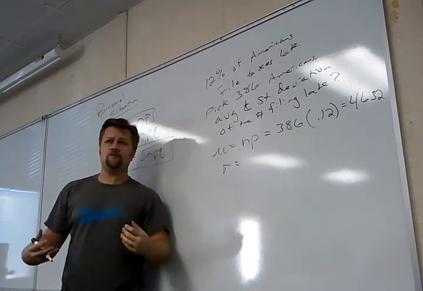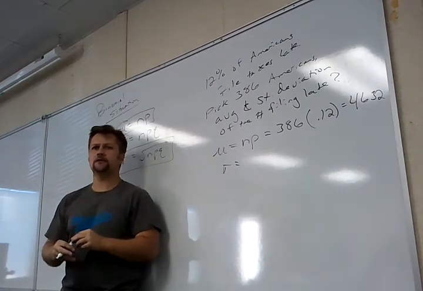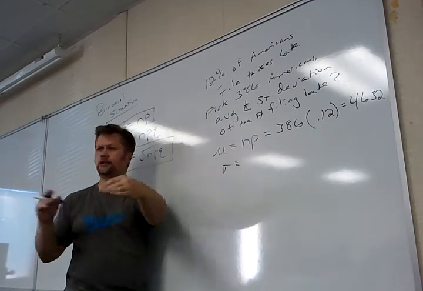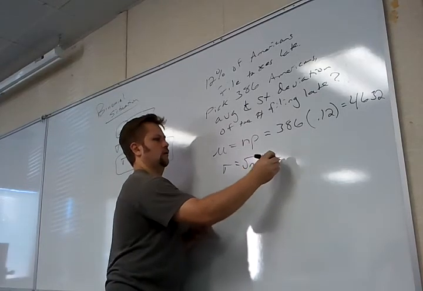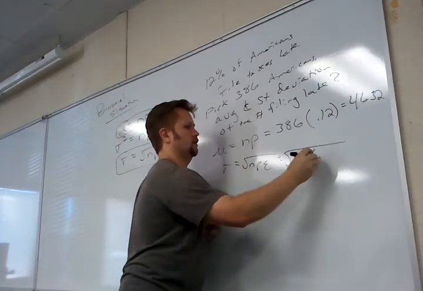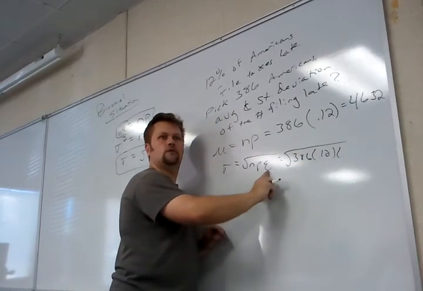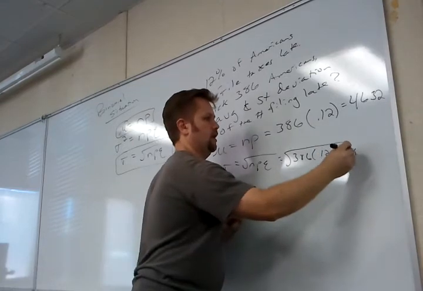But of course, will it always be 46 filing late exactly? No, it's going to be give or take some amount. So standard deviation kind of tells me how much I expect it to be off by, possibly. So what's the standard deviation going to be? It's going to be the square root of npq. So square root of 386 times 0.12 times what? What's q? Beautiful. 1 minus p, right? Always the rest. 0.88.